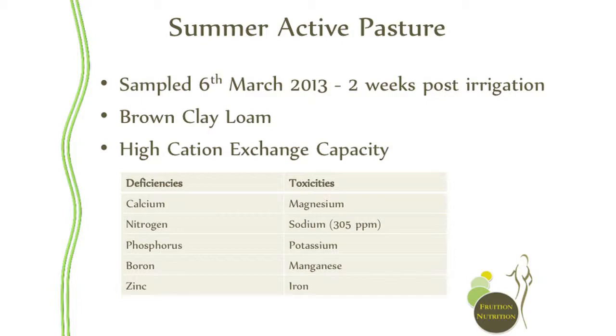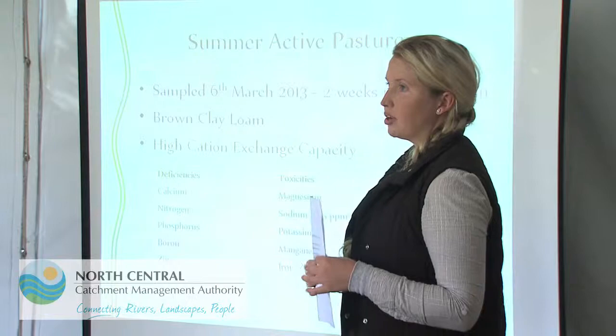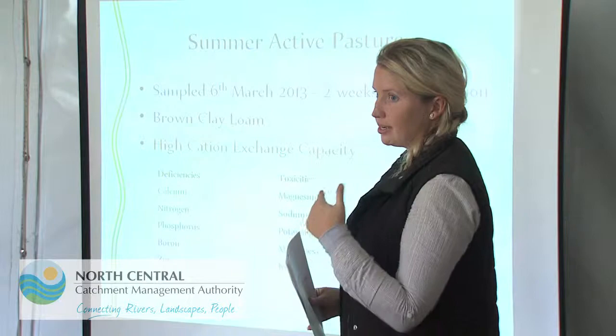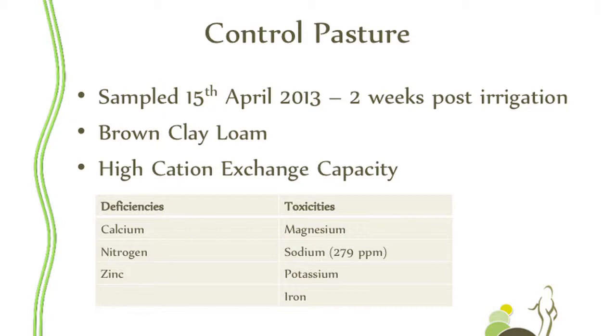The low zinc is going to be affecting our early germination and early growth. Tim told me when I first came here that he found it hard to get his native grass crops starting off, and one of those key nutrients involved in that is zinc — activating germination and getting the hormones in the plant to stimulate rapid growth during that initial phase of plant growth.